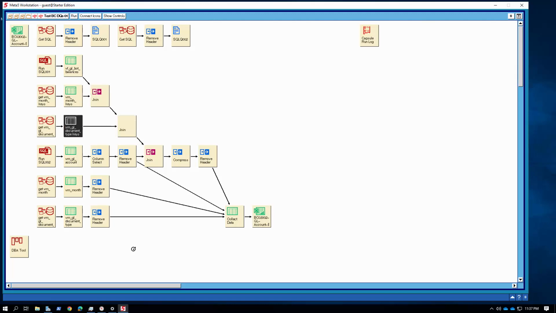With Meta 5, your IT department can create Excel reports from the underlying Business Central database much more quickly than any other approach. More importantly, third-party vendors will be able to create complex analytical dashboards for Business Central and sell them on the open market. Given this, it is in the interest of all Business Central on-premise customers to ask for and encourage third-party vendors to compete to develop dashboards similar to the one we have demonstrated today.